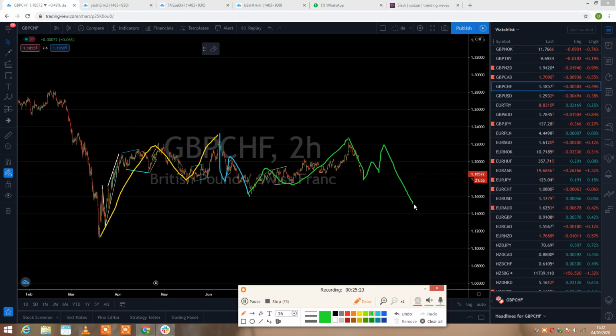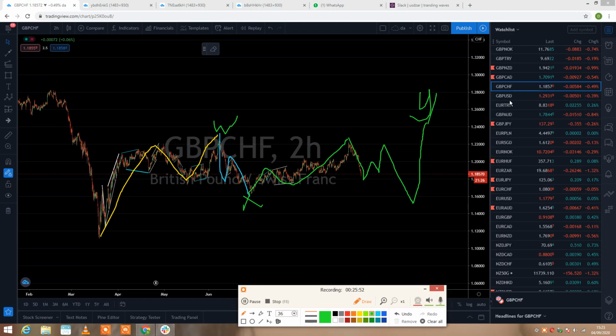And after it pushes like this, I'm also here. So it seems we can stay on this correction for the right. That's how it can push like this. So what does this mean? It's only showing us this is going to be a W here, and then this is going to be our X, and this is going to be our Y. So on the GBP CHF, that's how I'm going to take it.